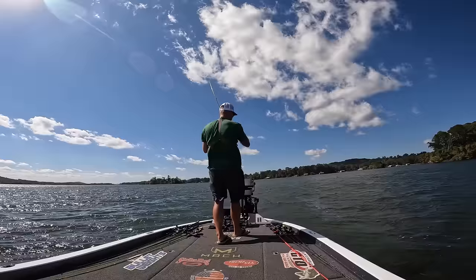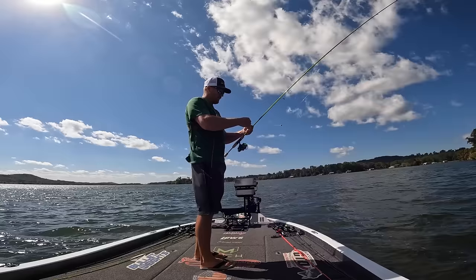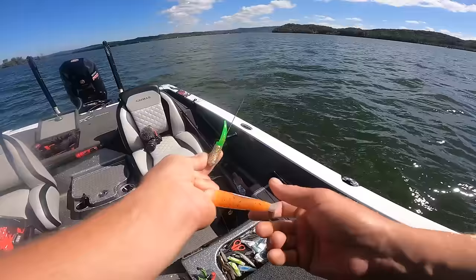There he is, another one. Man, he was chasing it. That's another big, oh, he got off. No, that was another big one, guys. Man, wow. They follow it for like 2 or 3 seconds, and then they commit, because we got this stuff on there. It's so cool. Let's get another one. Ooh, smell that garlic on it too, a little bit. Orange Crush, I like it. Especially since we already got chartreuse on our bait.